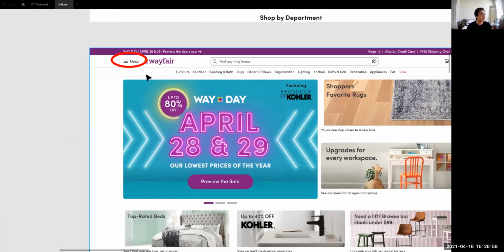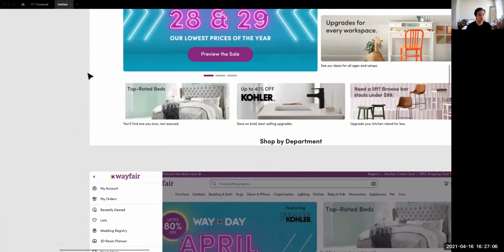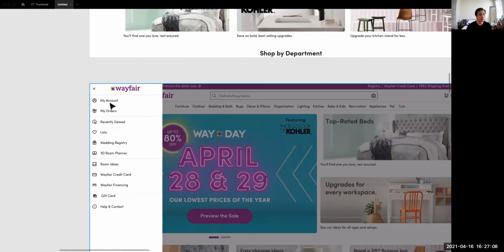It's definitely a mobile kind of experience. They put their menu on the left when it typically is on the right. And also from an information architecture perspective, look at the items within the menu. My account, my orders, recently viewed, etc.